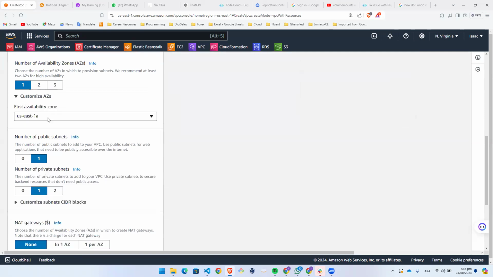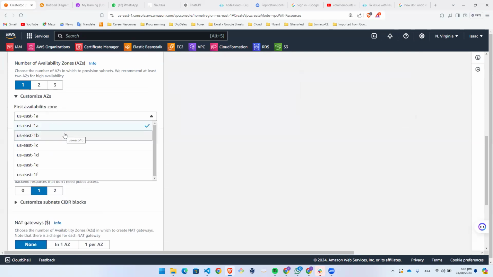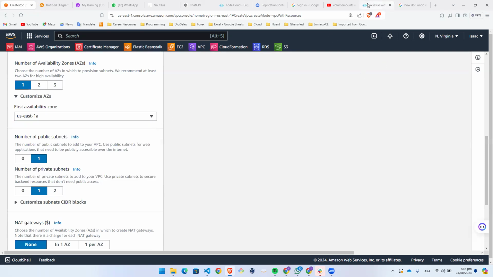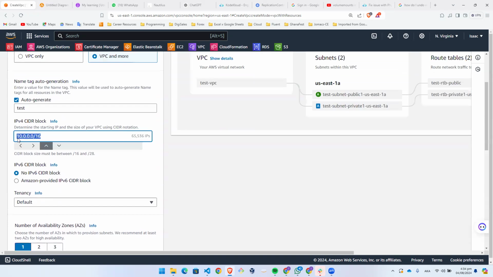And we can also choose to customize the availability zone that we want. So here you can see the line pixel. Is it okay now? Oh, it's good. Yeah, I see the cursor moving. I have a feeling you are saying something, but it doesn't come. Then once in a while, it just comes like that. Oh, then I guess it's the network. But okay, it's good now. So you got it. Did you get it from the IP address point? Yes, and the side, yeah, I got that one.